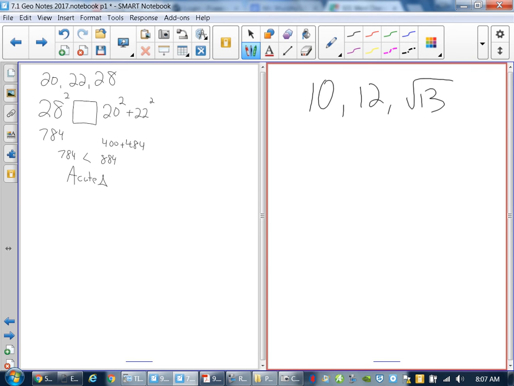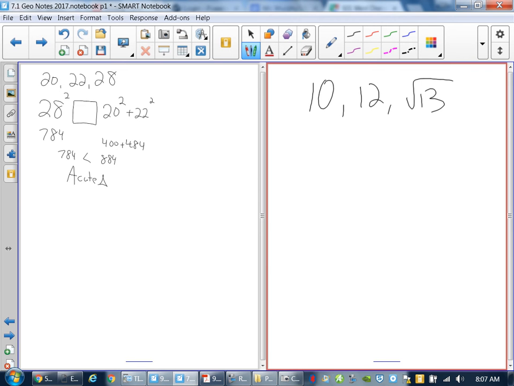If you need to check your decimal equivalency of that, what button do you press? The double arrows, very good. So you hit that double arrow button to see a decimal idea of what that equals. The square root of 13 is going to be more than 3 but less than 4. It's like 3.6.